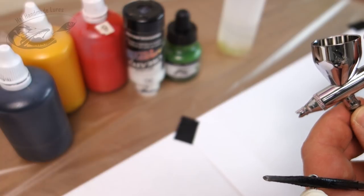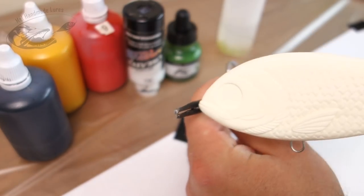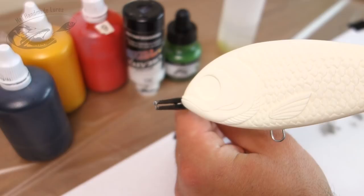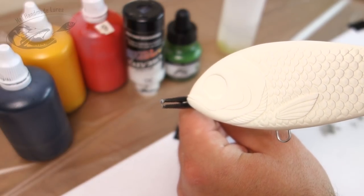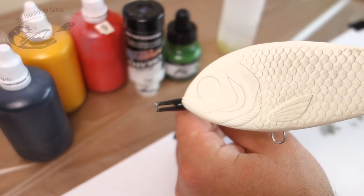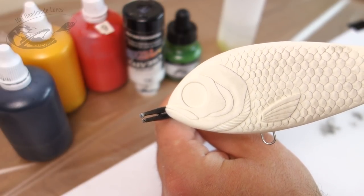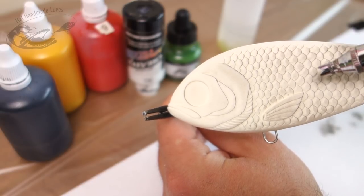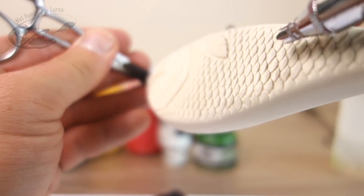I'm setting my airbrush air valve and trigger stop to the point that I'm spraying very little paint. As you see right here, I'm keeping my airbrush in line with the lure to get paint in carvings.